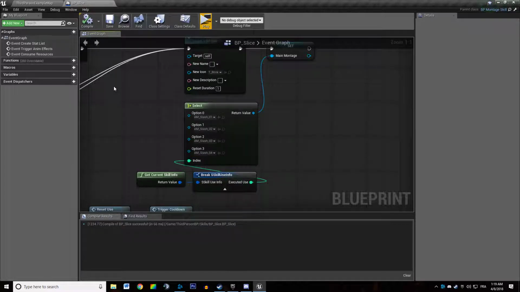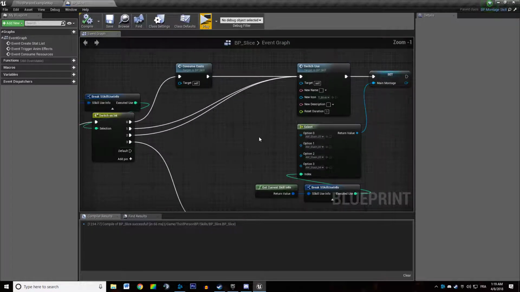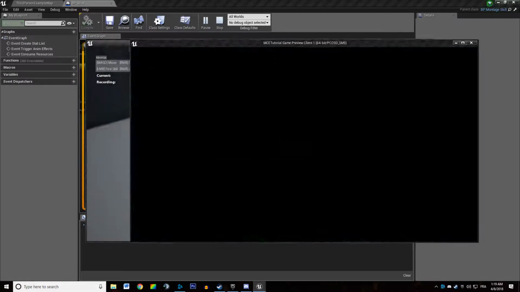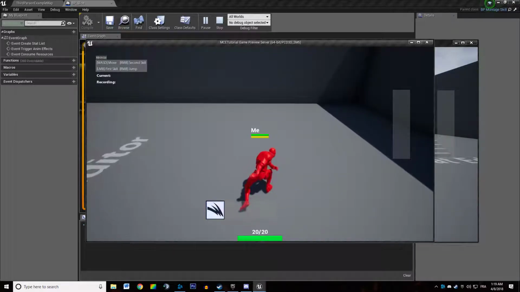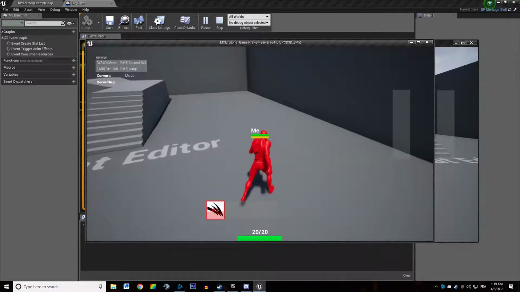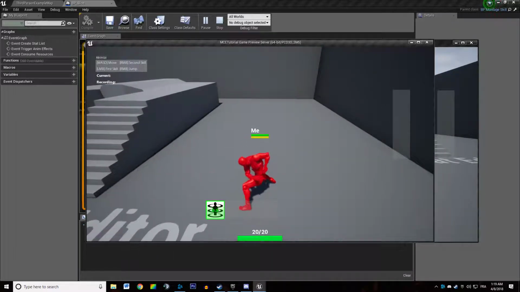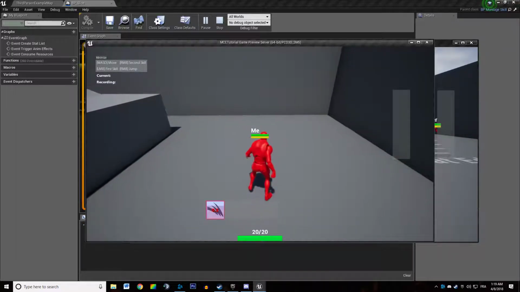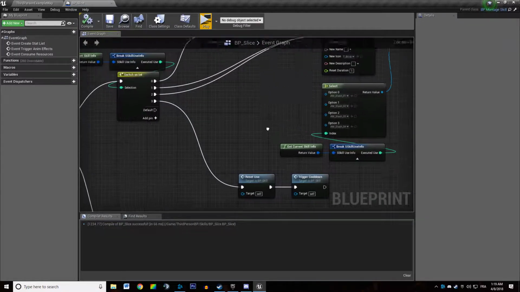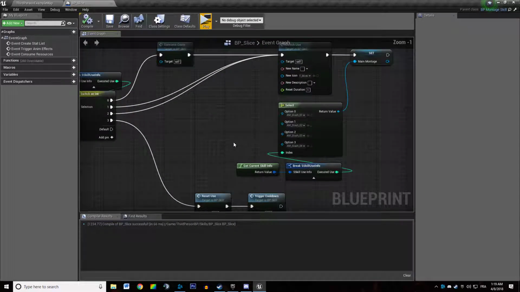Hit compile, hit save. And then if we hit play, 1 and 2 and 3 and 4, 1, 2, 3, 4, 1. That's bugging, I feel.